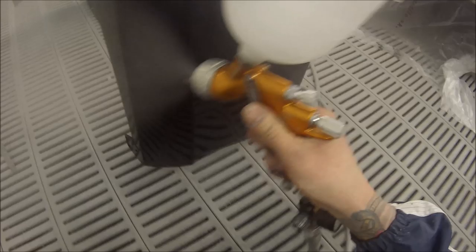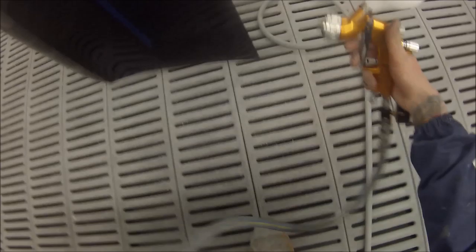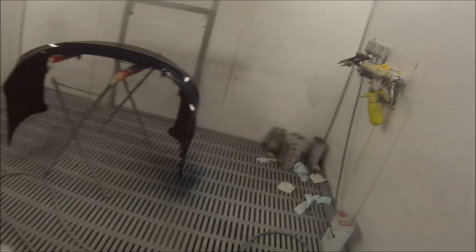Although sometimes for the base coat you may blow a little bit of air over it, you would not want to do that on your clear coat — just let it dry naturally. Next up we've got a look at the finished car. It's quite clean with the standard one or two bits of dust in it, which I'll polish out the next day without too many issues — just a spot buff and the job's done.